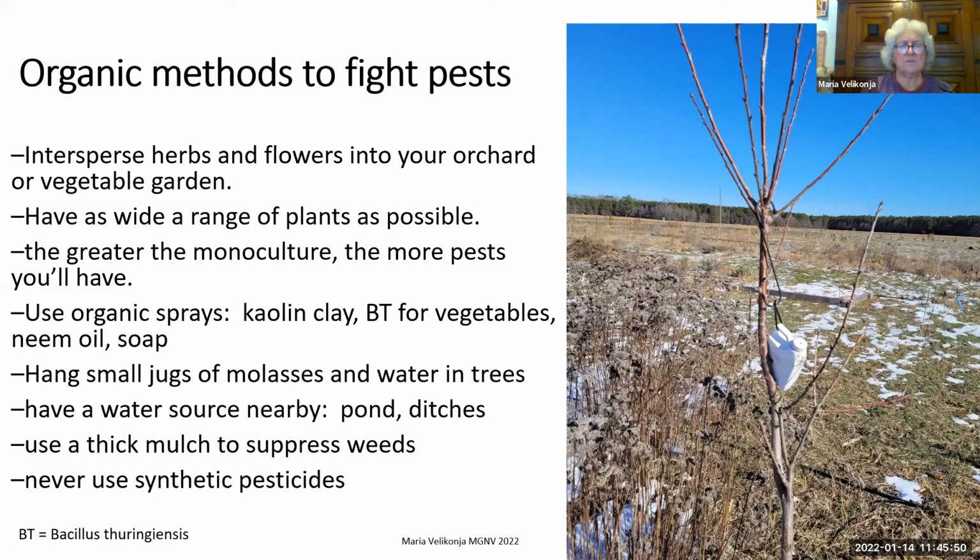There's also neem oil with a little salt mixed in, but keep in mind, you've got to be very careful when you use any spray whatsoever, even if they're organic. Any spray that touches a bee, a pollinator, will kill it. So it's recommended that you use these sprays before 6 in the morning, before they get up. The bumblebees are up very early in my orchard in the summer. The first one's up in the spring, and you don't want to be spraying anywhere near them. Once it's sprayed and it's on the tree, then it's not going to hurt them. You just don't want to be getting them wet.